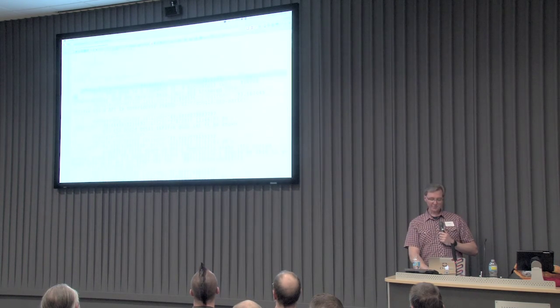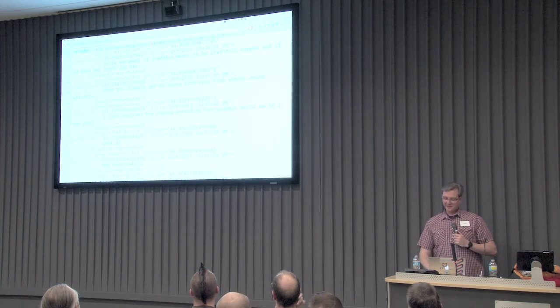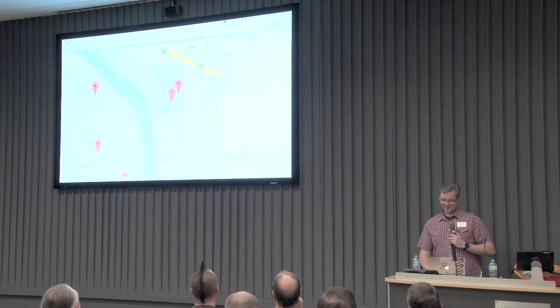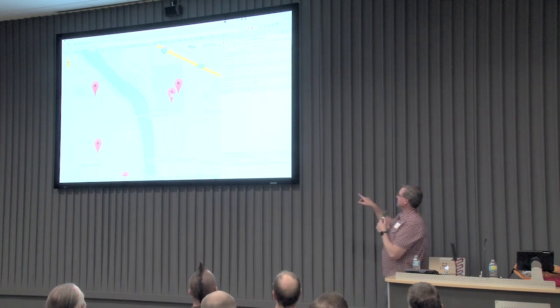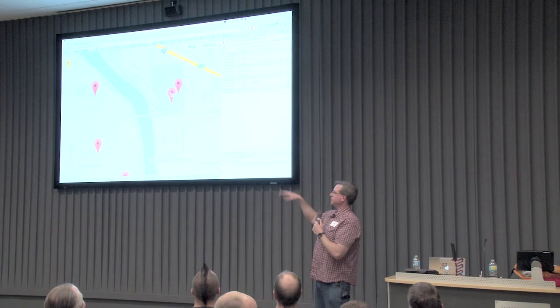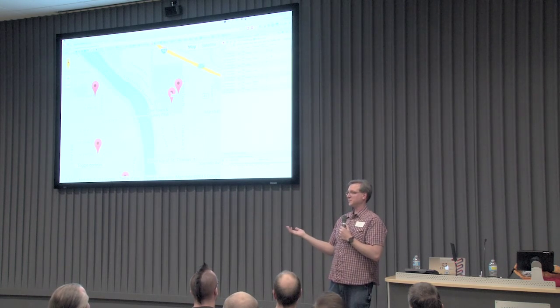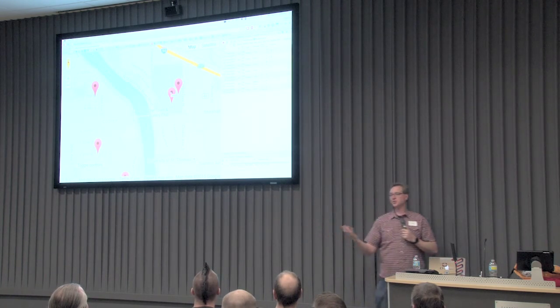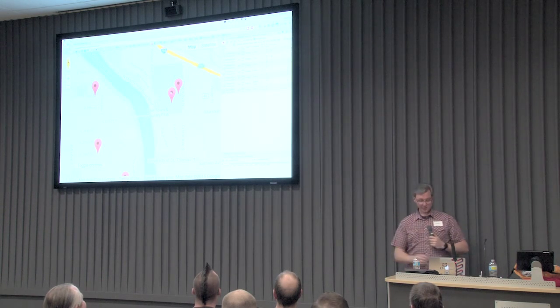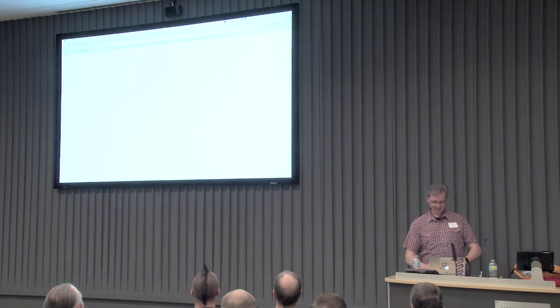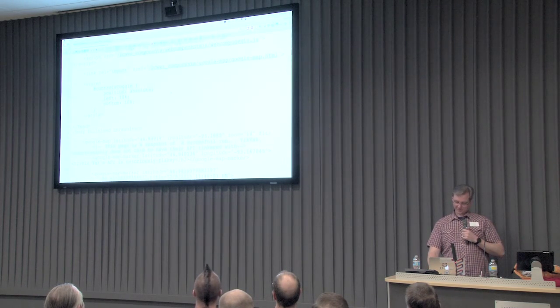And then each drop, each marker, is just a Google Map marker with a latitude and longitude. This title element is, if you float over the tag, you can have it say something. So I had it just have the timestamp. And then if you click on it, that's what shows up in the bubble.